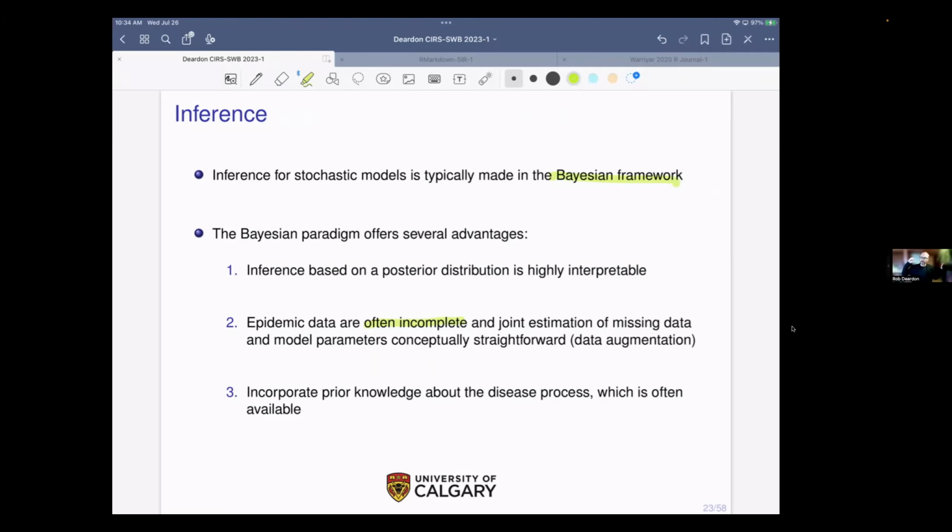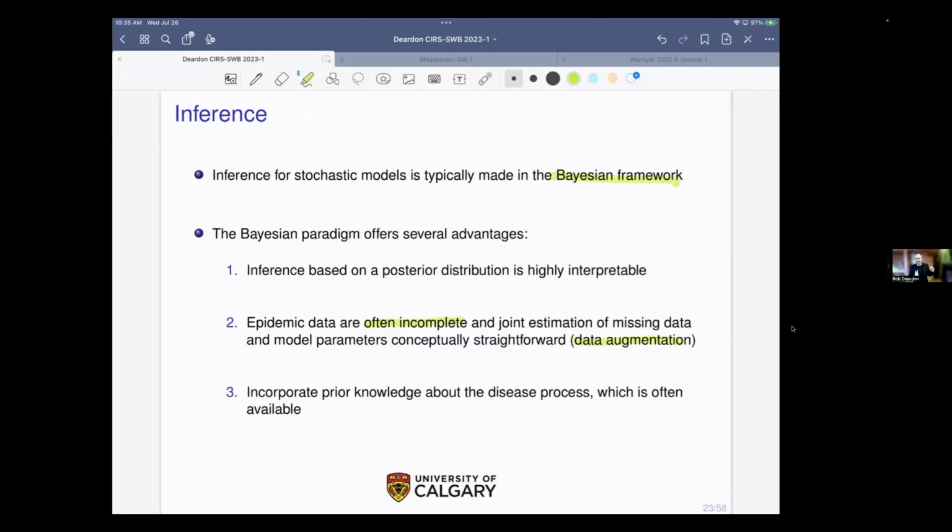So because of that, we often want to impute the data, or if you like, jointly estimate the missing data and the model parameters, which is conceptually straightforward to do in the Bayesian framework because the data and the parameters are both random variables or realizations of random variables. Okay, that's called data augmentation. And essentially, it means jointly estimating the posterior distribution of the missing data and the model parameters. Okay? It's harder to do in the maximum likelihood estimate framework.